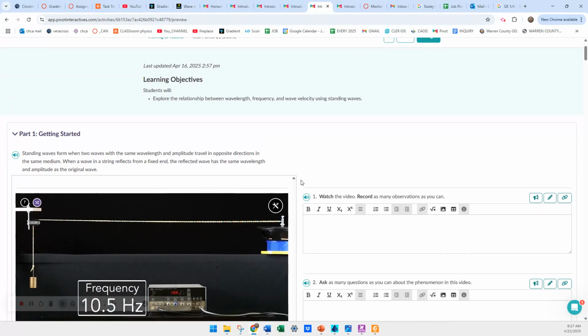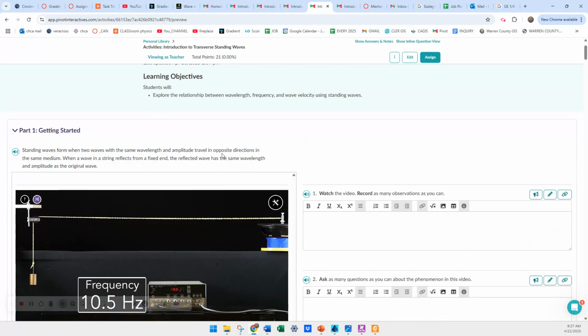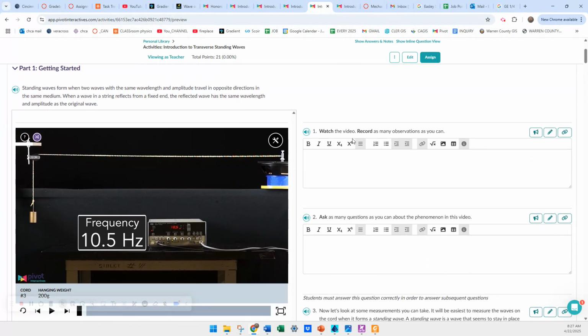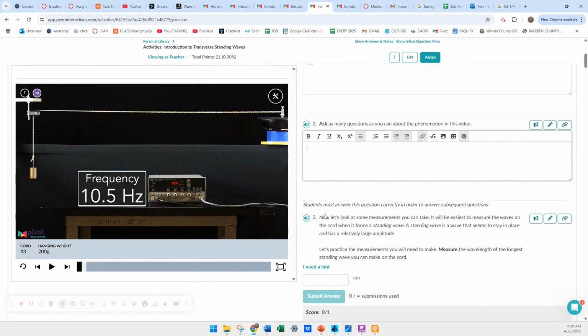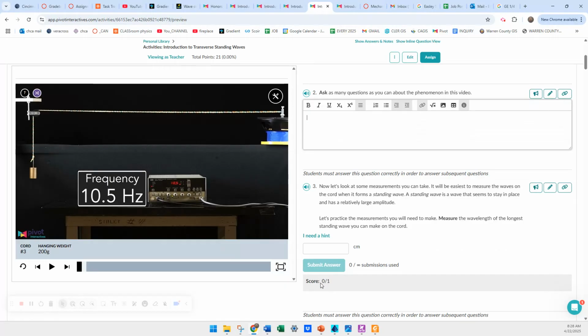So when you start working on this, your screen should look fairly similar to this. There are some places here where you can type some observations. This isn't actually graded, but you can certainly type things here. When something is graded, it'll tell you it has this grade in, and it'll show you the score and whether or not you get it.